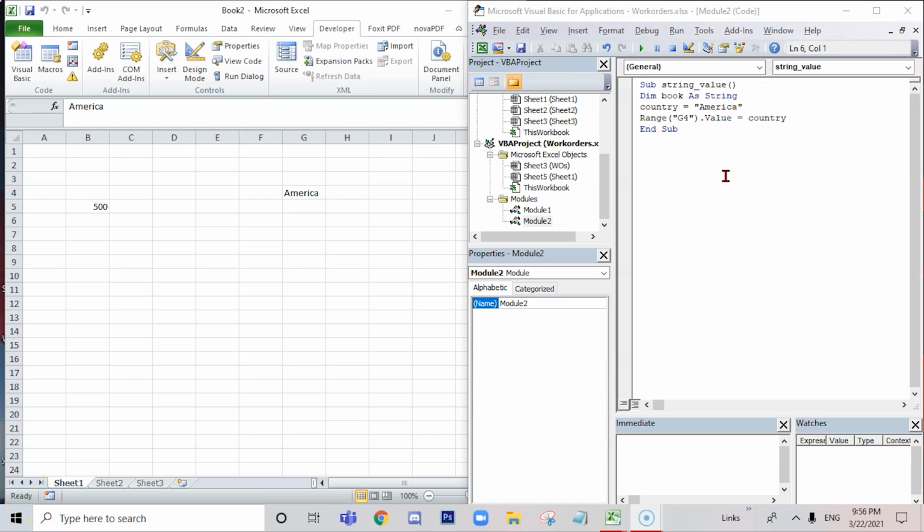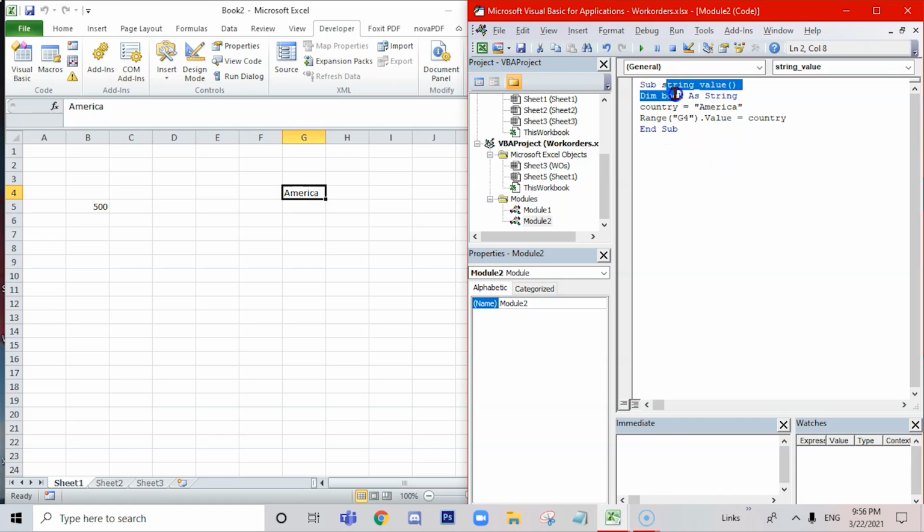We can also use VBA to pop up a message or an alert, so that a message pops up when you execute this code. This can be executed using the code I'm going to put here.